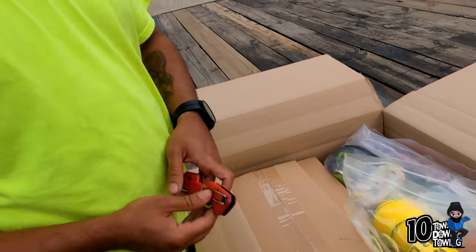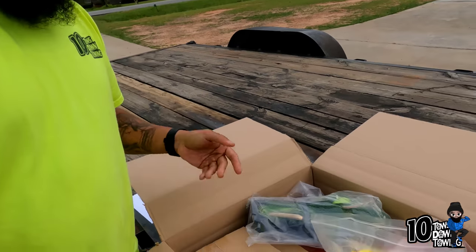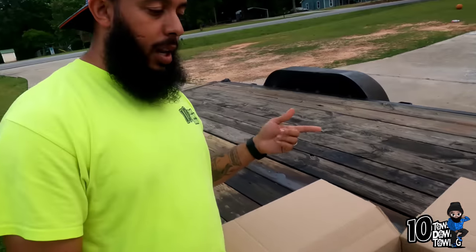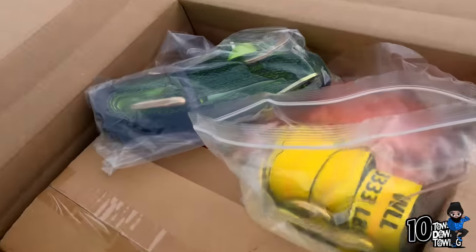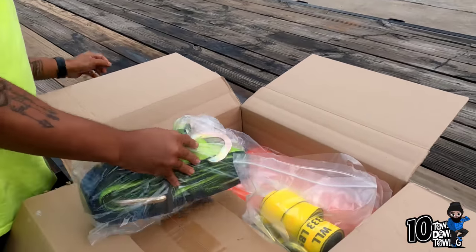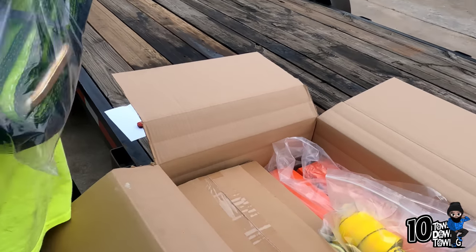No. Hey, y'all. This video is gonna be about some new equipment that we got. All this stuff showed up a couple days ago. We got a vehicle in the back that we picked up the other day that needs to go tomorrow, so we may try some of this stuff out with that vehicle and just show y'all what we got. So let's get it open. We got this piece that y'all saw Stay Ready use the other day.